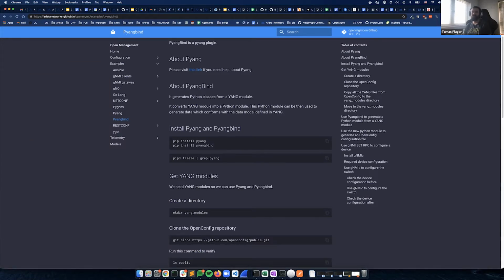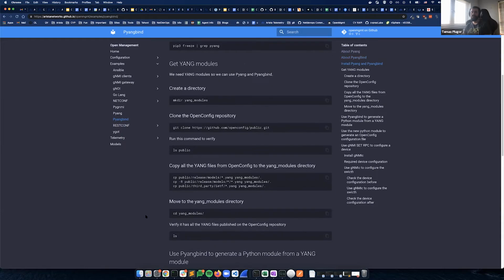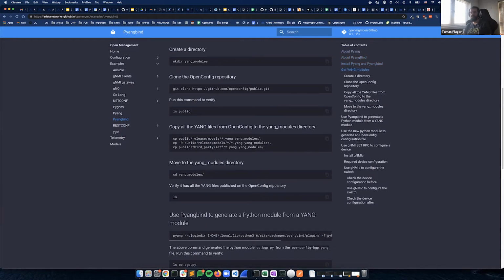And as Dan mentioned, after you install Pyang Bind and again git clone the OpenConfig repo to get the Yang files, you can convert the Yang files to Python classes using Pyang, specifying the plugin directory, which would be in your site-packages folder, and then you would create the Python file based on the Yang files.